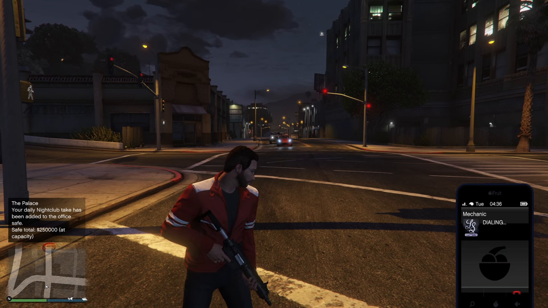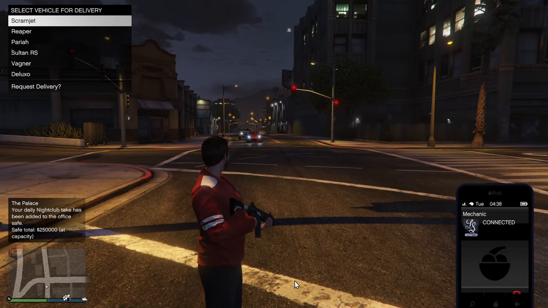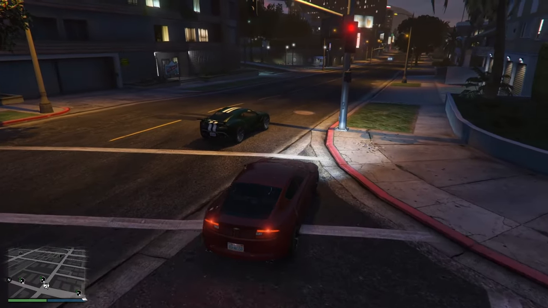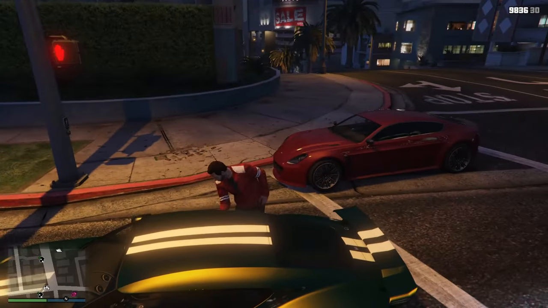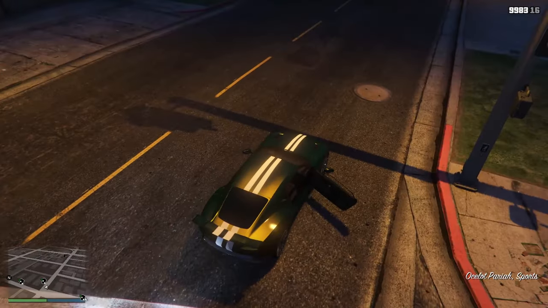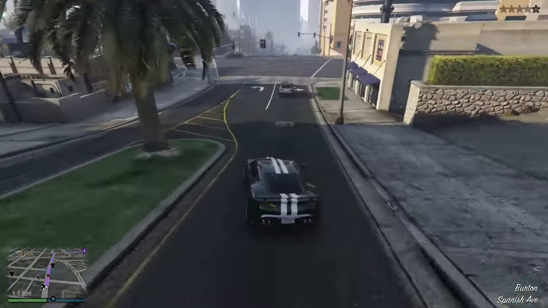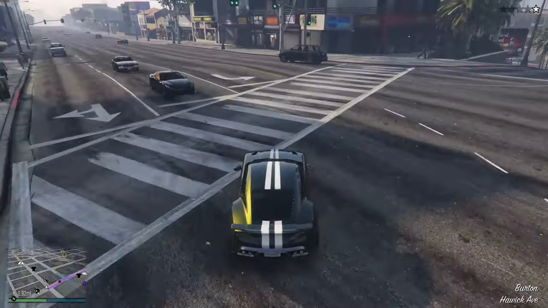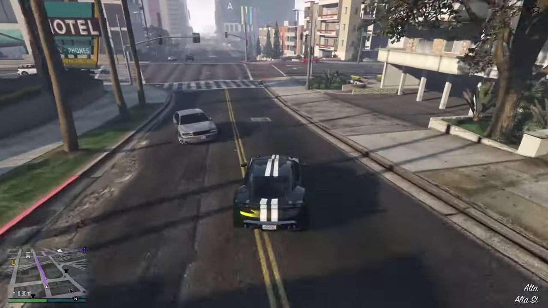Oh no, the nightclub is at capacity. That's not good news. $5,000 on my head for stealing a car that I only needed to travel a couple of blocks. Alright, I got some money out of the nightclub safe, and I also kicked out a person who was killing the vibe. And now I'm going to Vincent again to start the second mission.